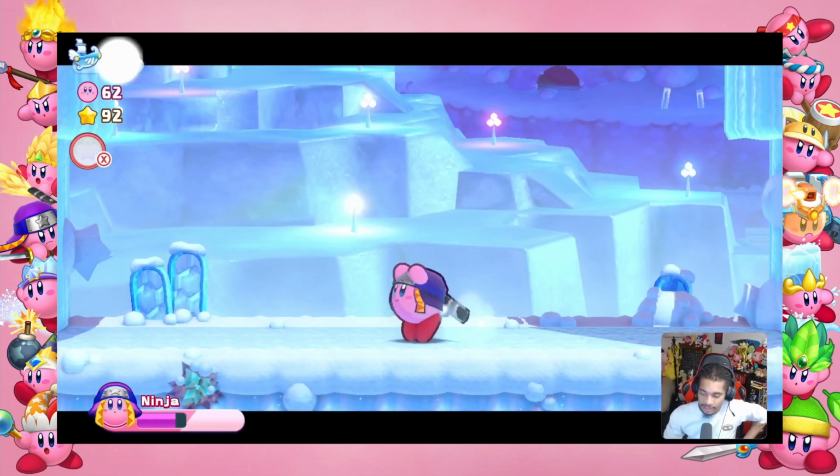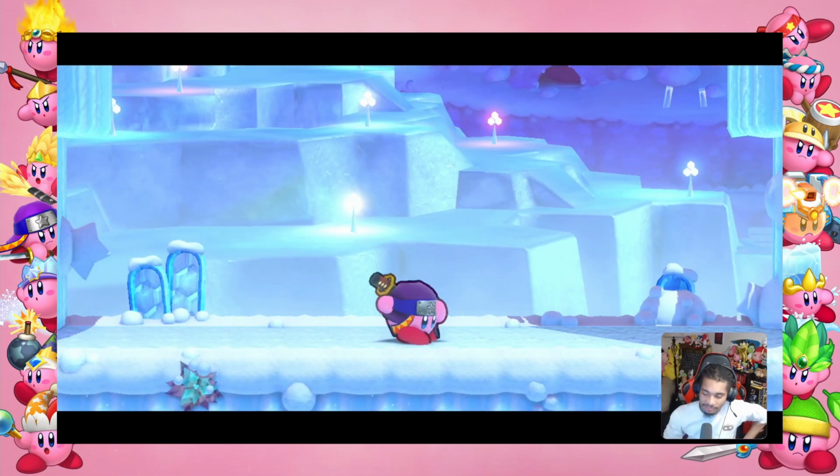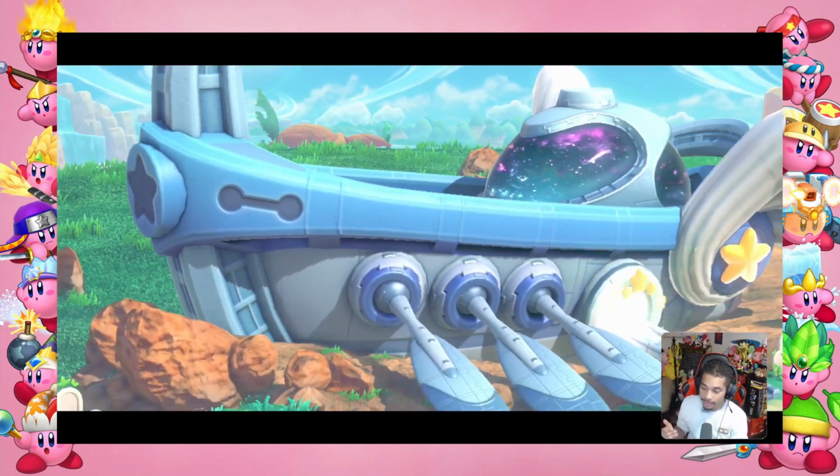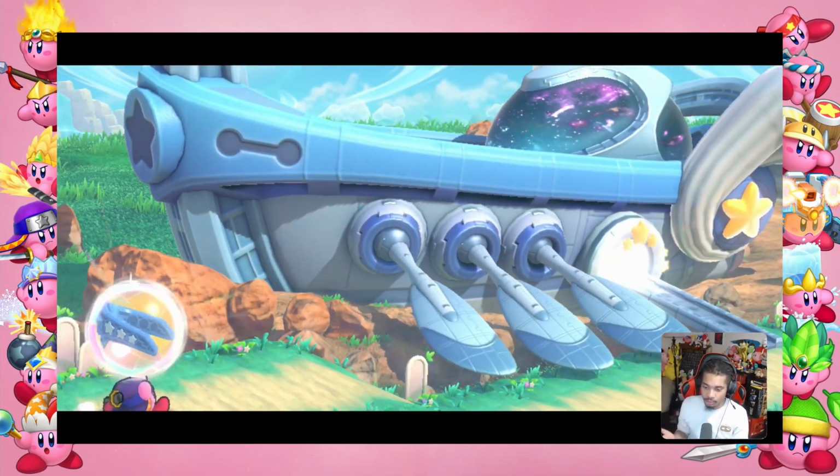And we do our dance with a little ninja hat. Look at him. That's actually low-key one of my favorite boss fights in the game. There's so much action, there's a whole lot going on.